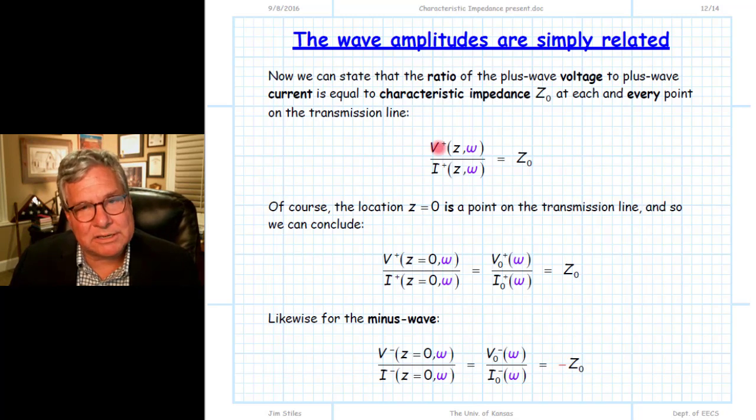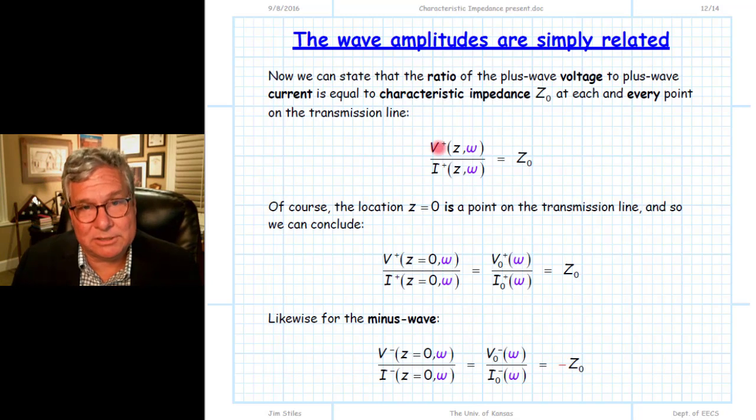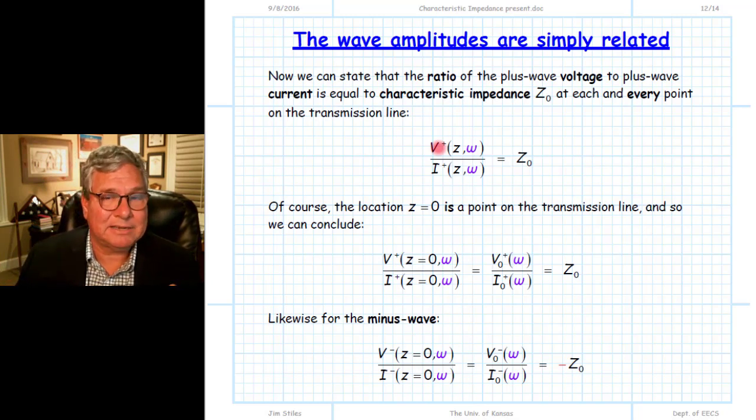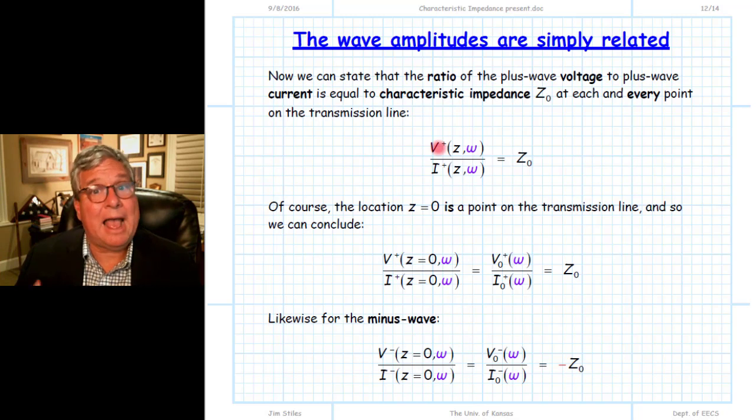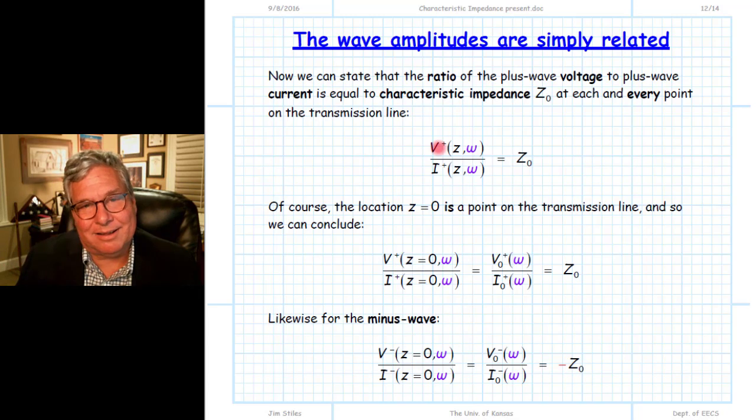And of course, this fact will have great ramifications when we start doing analysis of transmission lines in real circuits. But we really can never go through and specify Z0 is equal to some specific circuit element or value that we're used to during circuit analysis. Now, to be sure, there are times when some of our values will be equal to Z0. Sometimes we'll find that we connect something to a transmission line and an input impedance happens to be numerically equal to Z0. I try to differentiate the fact that it is numerically equal to the same value Z0 from some idea that it is physically a definition of Z0.